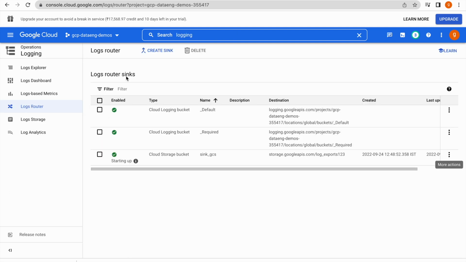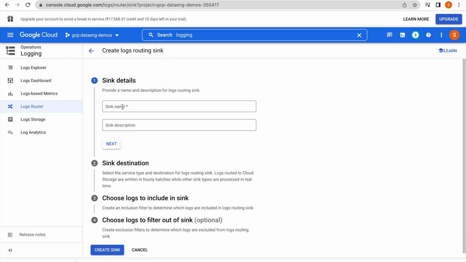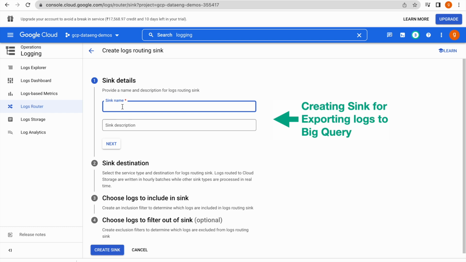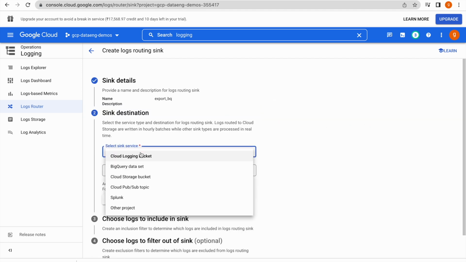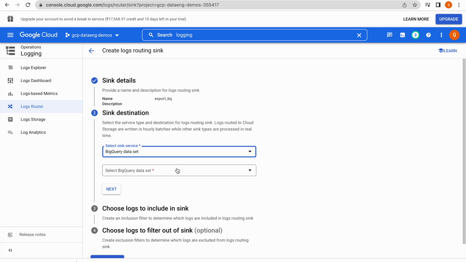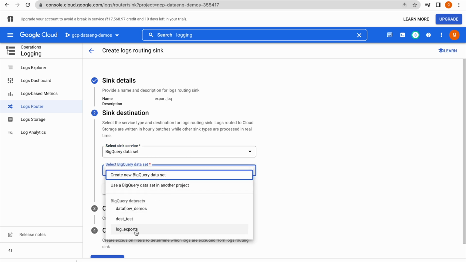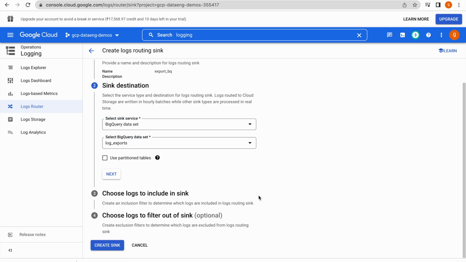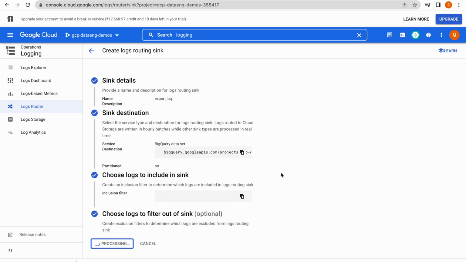Go to the router, create sink, the same way. Sink name export BQ. Next you need to select BigQuery dataset, select the BigQuery dataset log exports, keep the remaining options as they are, and then click on create sink.